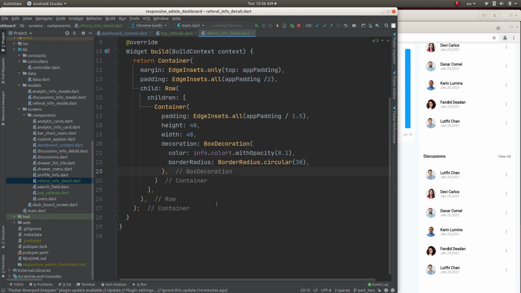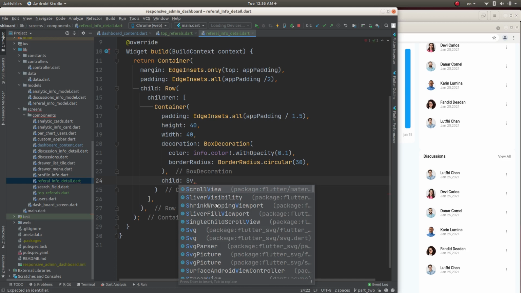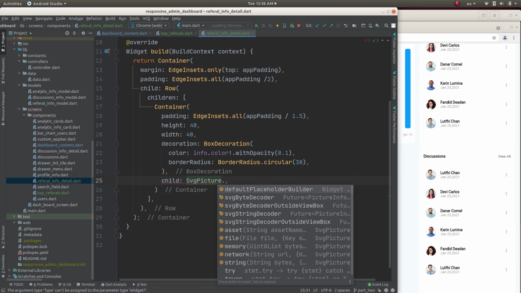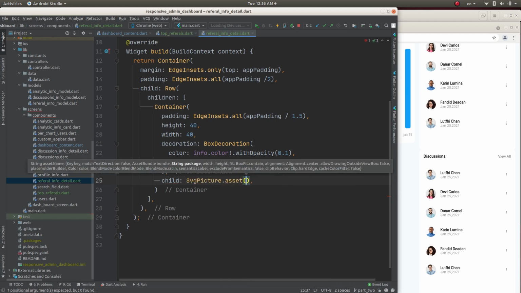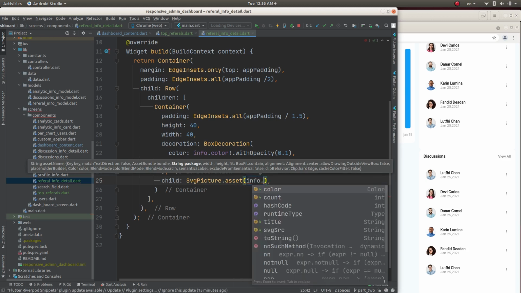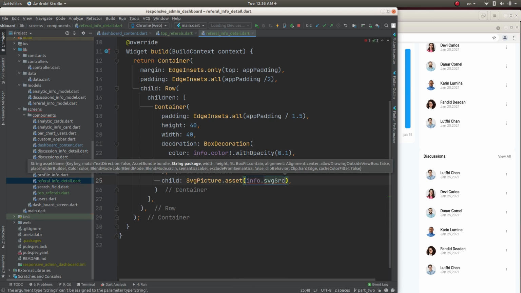Now next we need those icons to be placed there. For that we have child will be svg picture dot asset, and the name will be info dot svg source.